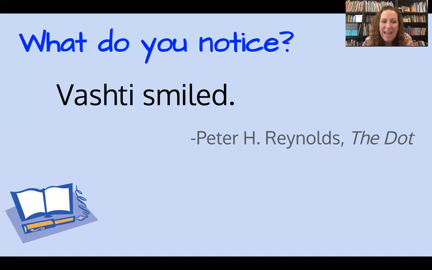Some of you may have noticed that Peter started his sentence with a capital letter. That's right, there's a capital V at the beginning of the sentence. What if that word was in the middle of the sentence, the word Vashti? Would we still have a capital letter? We would, because it's the name of the girl, right? Vashti is the character's name, and we always capitalize names. So it would be capitalized whether it's at the beginning of the sentence or, in this case, in the middle of the sentence.